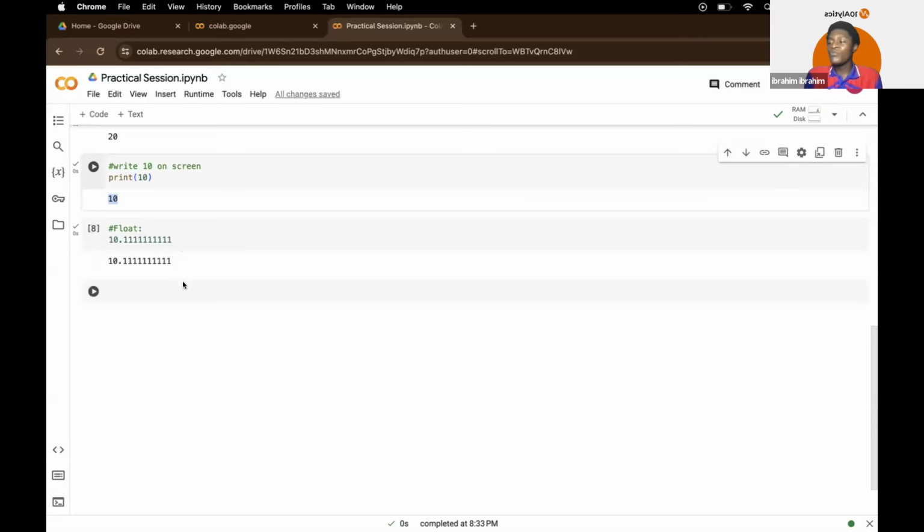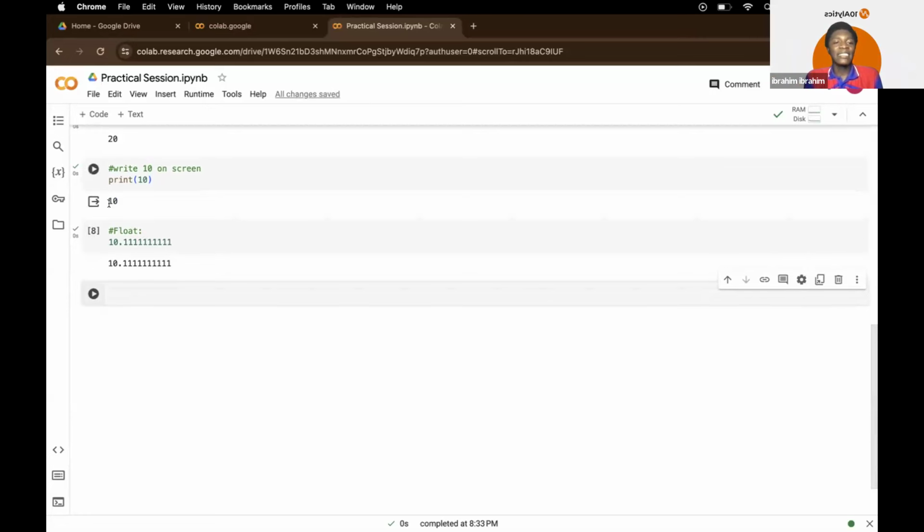Okay, so before I move on, I want to show something, right? We looked at two data types, right? How do we know what data type we are dealing with when we are coding? So how can I know this is an integer? And how can I know this is a float? I know this question seems naive because you can just look at it, right? But it is not always the case that you can look at your data to know whether it's an integer or a float. So how can we know, right?